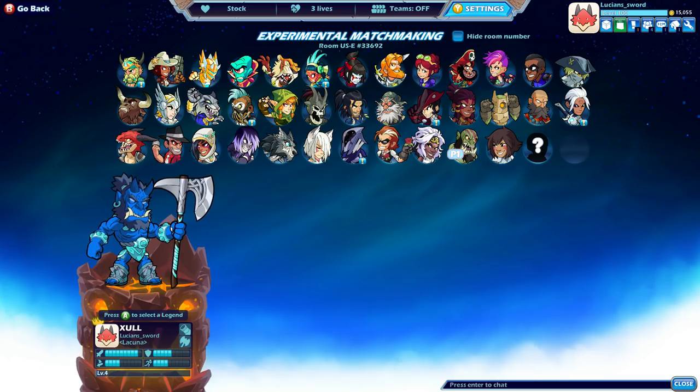XULL, man, he's got the strength, but dang, he is awkward to use. I'm not saying he's bad, I'm just saying he's awkward.